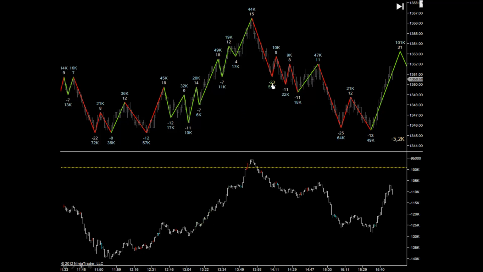Okay? And basically, that is how I use cumulative delta. That is what I think the best use of cumulative delta is. So, I think cumulative delta is good for longer term order flow. You could look at this and say, well, look, he's using that on a 900 tick chart. Why don't I put that on a 50 tick chart? And then I can use cumulative delta as a short term order flow tool.